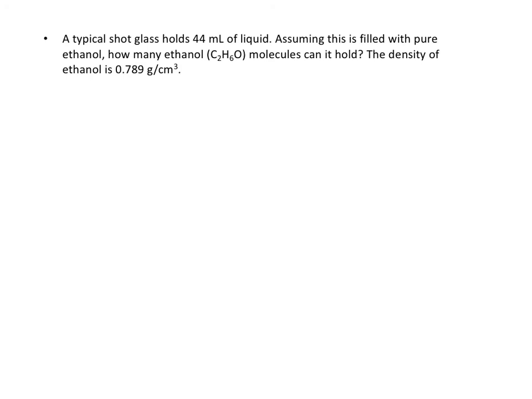So the first thing I have to do is get that 44 milliliters into grams. I've got to convert that volume into a mass. And what connects volume and mass is the density that they gave me. So I know that density is mass over volume. Whenever I have these algebra problems where I'm just doing multiplication and division, I always like to rearrange my equation first and then plug in the numbers. I'm looking for the mass of this ethanol, so I need to isolate the mass, and so I need to get rid of that volume. So I'll multiply both sides by V. So mass is equal to volume times density.